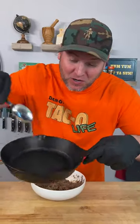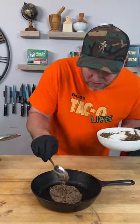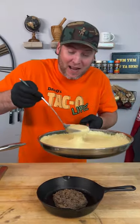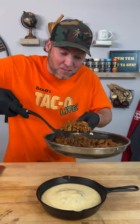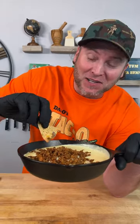You're gonna need you a little cast iron pan, just like this. Get you a giant scoop, go right in the middle, bring that queso back, go right in over the top, and the last step, chorizo. And there you have it, folks. Dano's bean dip. Now let's give it a try, see if it's any good.